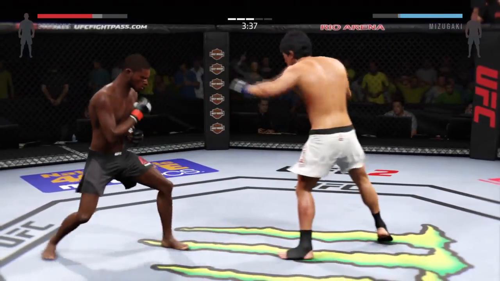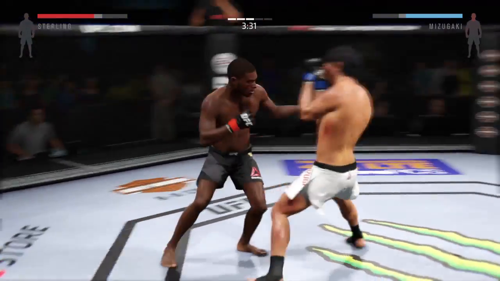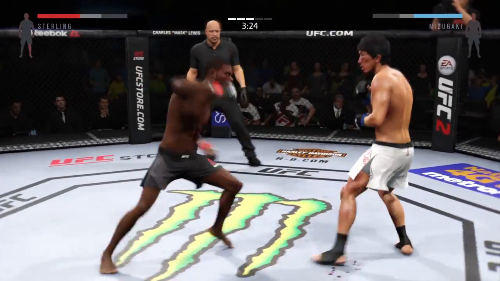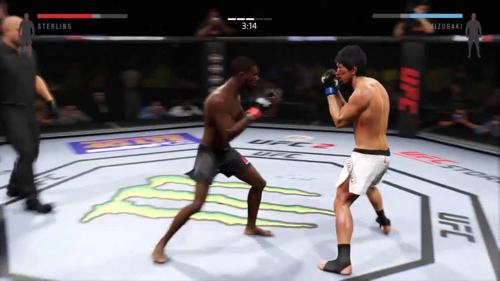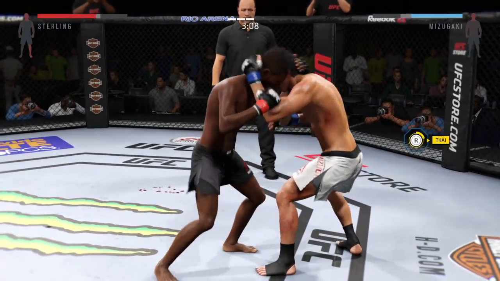Swing and a miss. Nice, oh, nice leg kick. Mizugaki with a big jab. Powerful leg kick. Oh, he's going for it here. Getting off some massive kicks. Hard uppercut to the head.